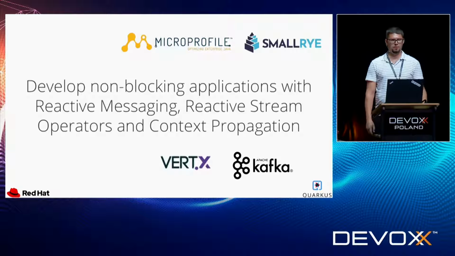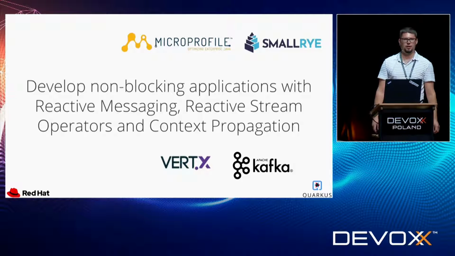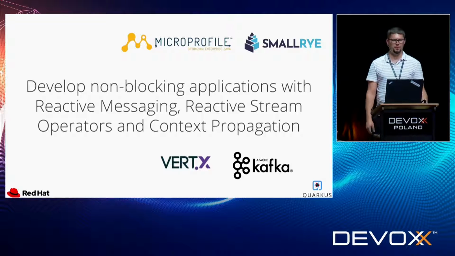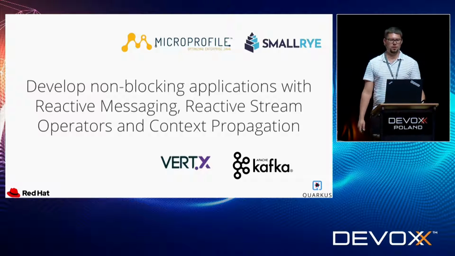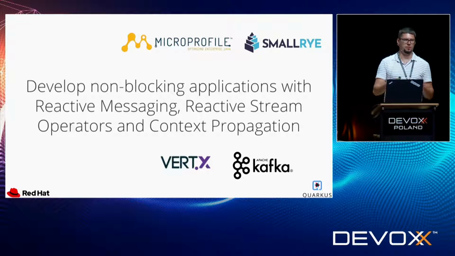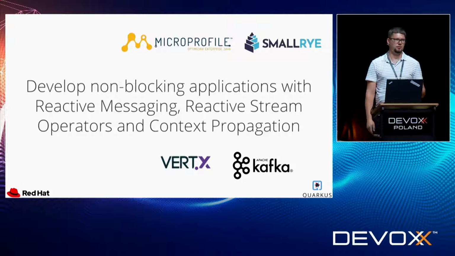There is also a set of specifications for reactive programming, like, for example, Reactive Messaging or Reactive Streams Operators. They allow you to, for example, talk with Kafka or AMQP. And there's also MicroProfile Context Propagation that does context propagation, and context is, for example, a Hibernate session, and it propagates the context to an async invocation. And it's all written on top of Vert.x, so it performs well.